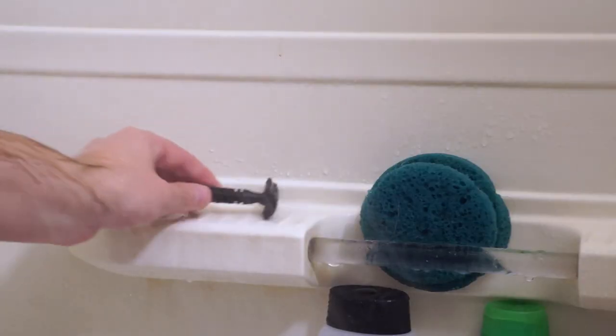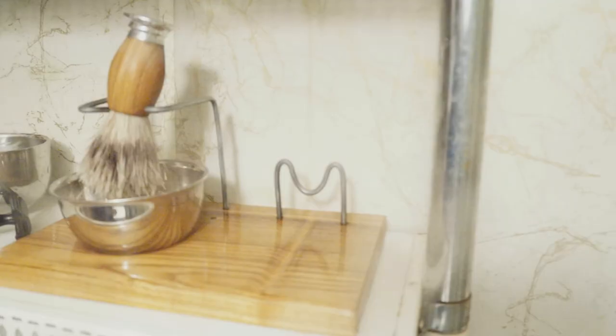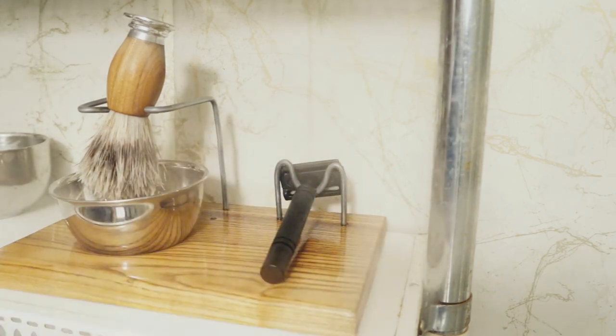Makes sense, right? Pretty simple, easy thing to do. Now that you've got it rinsed out really good, give it a couple of good shakes to get any of the big water droplets out of it. Tighten up that head again and put it somewhere where it's not going to get wet — that means away from your sink, and definitely do not leave it in the shower, because you'll get water hardened on there and it will dull the blades quicker, and it's just not going to make for a very good shave very quickly.